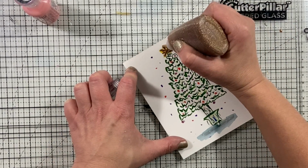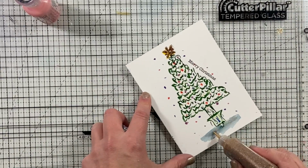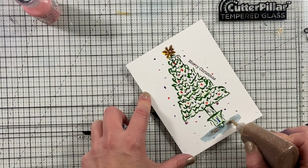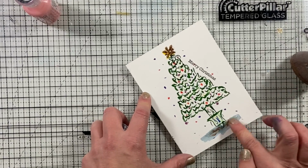All right, so I've got a combination of just crystal drops and glitter accents, and I'm just going, and the glitter, I'm trying to fix my star. Like, for real, Laurel, you got to let the star go. You're not going to judge me based on my star, right? Then I'm going to add a little glitter, a little something something down here to the end.